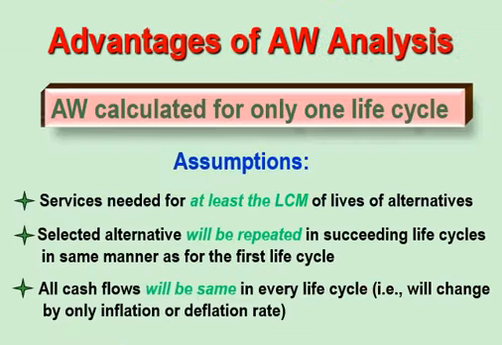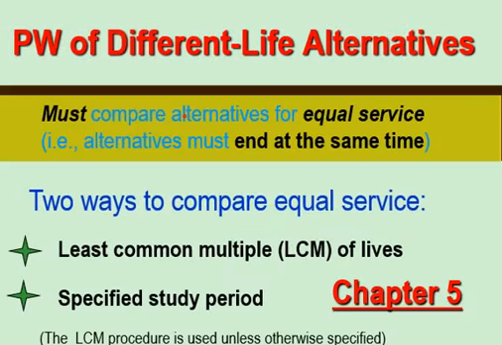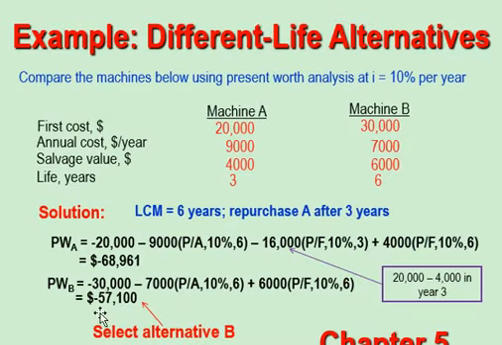In AW, I don't have to deal with this problem, okay? I don't have to deal with LCM. And by that, I can assure you that every cycle, whether you repeat it once, twice, thrice, or more, is going to lead to the same result. It's going to make us select the same alternative. Let's take a look at some examples so we understand what's happening here.